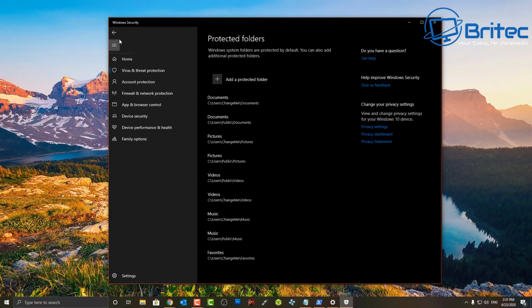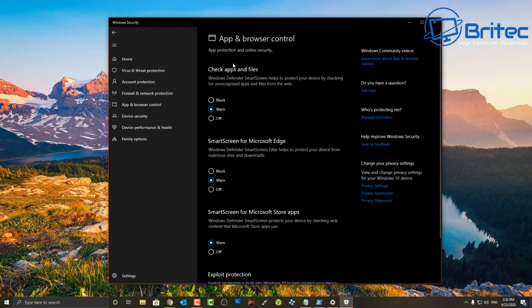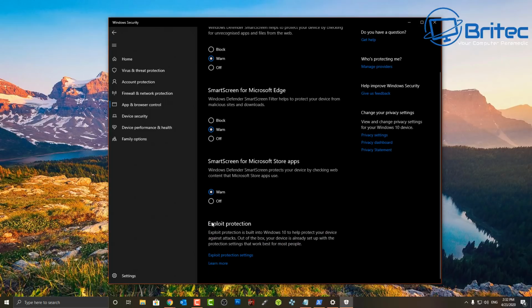You can add in other protected areas here. So I'm going to leave mine off, but if you want to leave that on, you can. And also by apps, if I was to save, say for instance, this screen capture file in my documents, it would have trouble doing that because it will say it's protected and it won't let me. So I'd have to obviously add in an exclusion for that. So let's go down to app and browser control here. You can see check apps and files, and I've got this on, and I've got these all set to warn here.